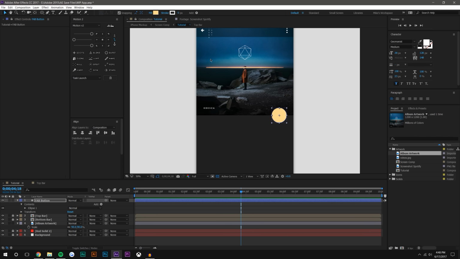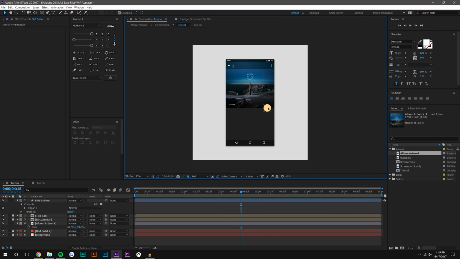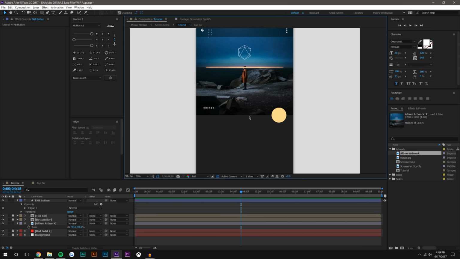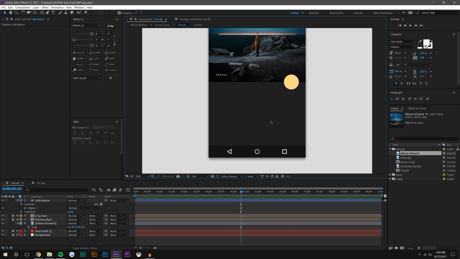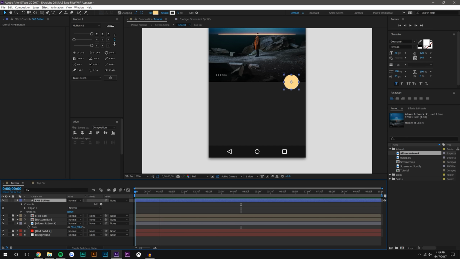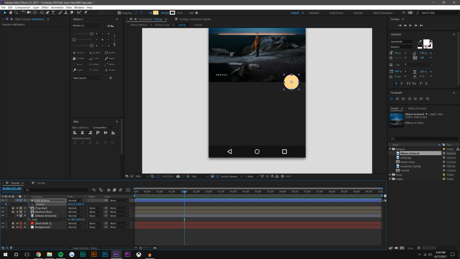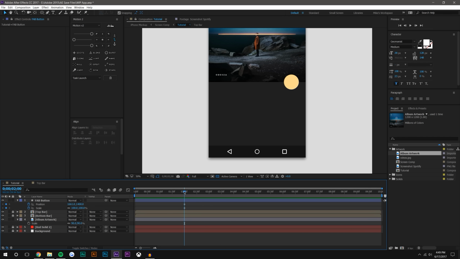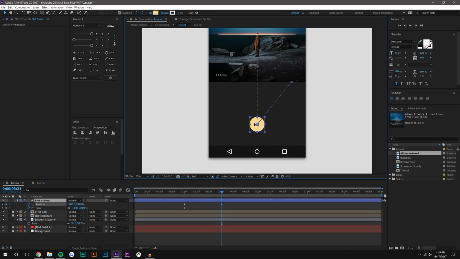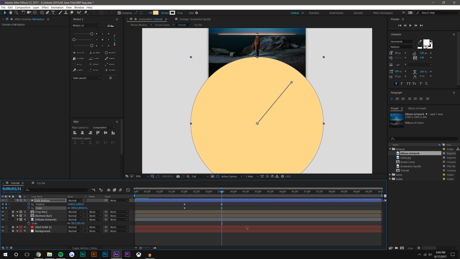I will pick the yellow color for right now, but I'll probably change it. The reason why I'm picking the yellow color is just so you could better see me animating on this darker background. So I'm just going to create the first animation here real simply by setting a position keyframe. So press P on the keyboard, set a scale keyframe, S on the keyboard, and then press U on the keyboard. Maybe this will take a second and a half. I can always change it later. I'm just going to drag this down about here and scale this up until it covers all of the black.